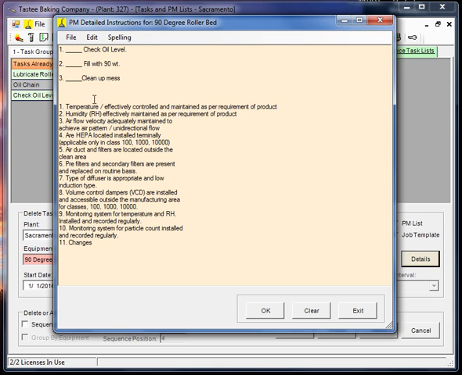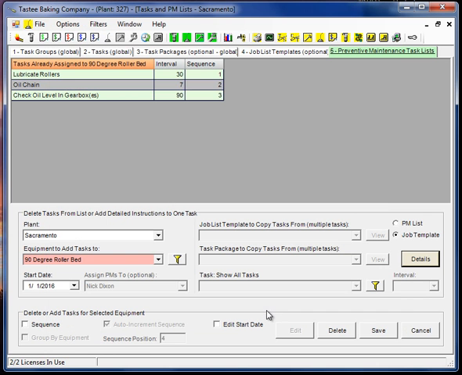Now these aren't really appropriate to oiling a chain, obviously, but the idea here is you can keep building this however you want. Now you can continue to type in here. You can also, if you have a manual that's PDF or maybe an online manual, select text and drag it and drop it right into the screen. So it makes it really handy for assigning out these detailed instructions. So I'll click OK and Save.